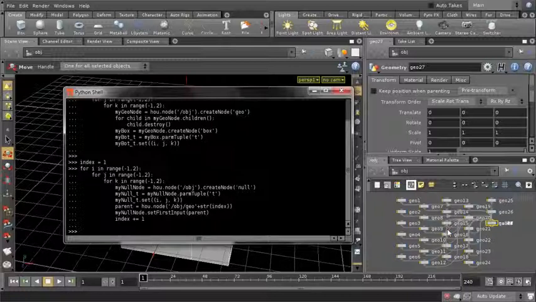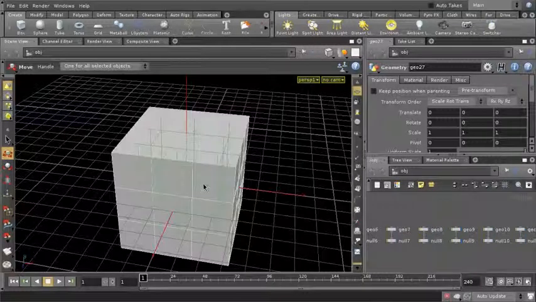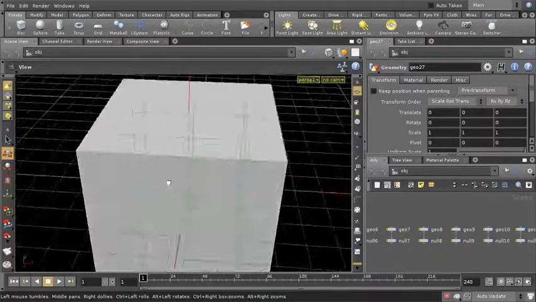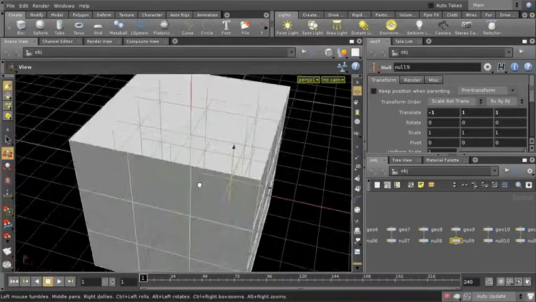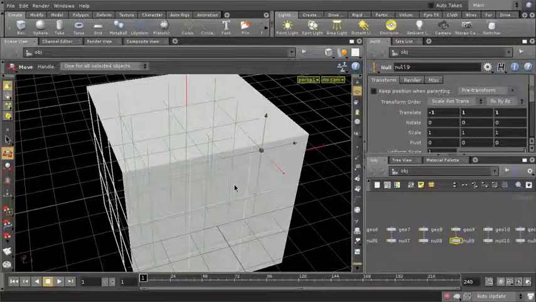To be able to see them correctly, let me hit L in my network editor. And here you can see now that I've created a null object for each one of my geonodes, and it's parented to it. Let me just minimize my Python shell here so we can see the nulls in the viewport. And if I rotate, you can see that each null is positioned inside one of my small cubes. So now the nulls are created, they are positioned correctly, and next I will just create some simple materials and assign them to our faces, just to be able to differentiate between our faces when we do the rotations.